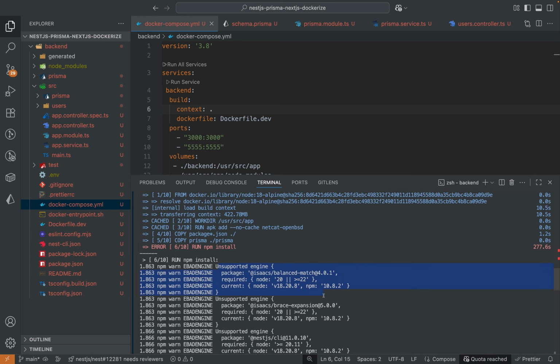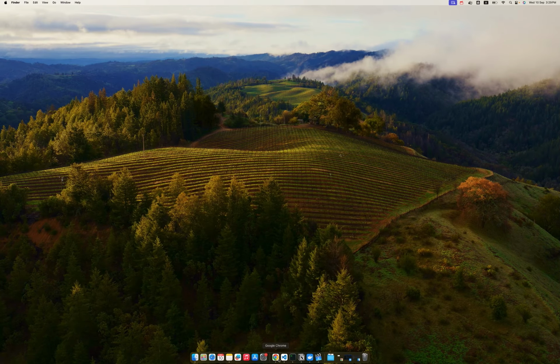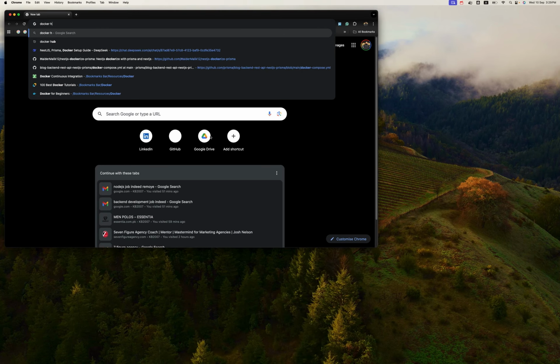Unsupported engine. I think we should use Node 20.